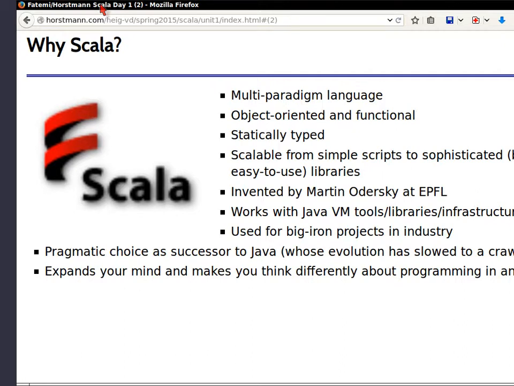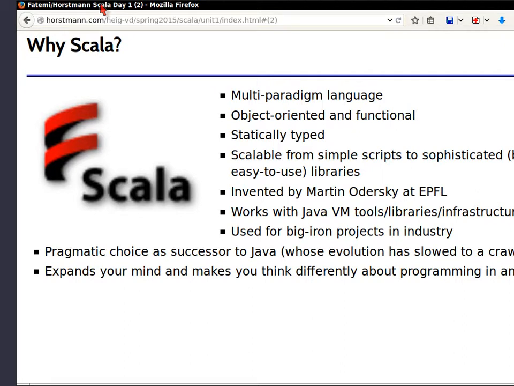Scala is called Scala because it is a scalable language. So you can use it from very simple scripts, and you're going to be seeing that in the first few lectures very much so. And one can build it up to very sophisticated libraries that are also still easy to use. And we'll see quite a bit of that. You'll be using libraries that you will see to be very sophisticated, and you may wonder how they were built. And I am afraid you're going to be left with that sense of wonder because we're not going to go into all of the details, but it'll become quite apparent to you that Scala is there to give you things of great power.